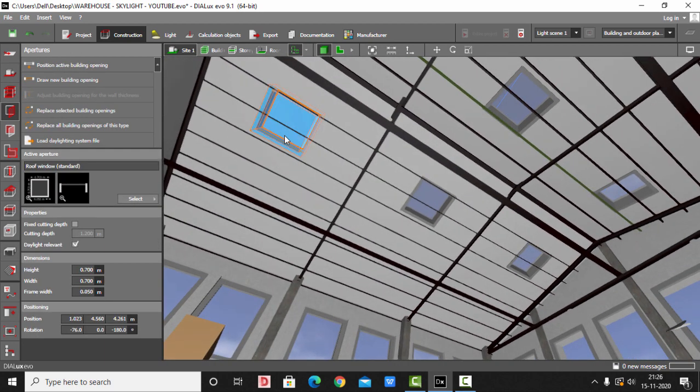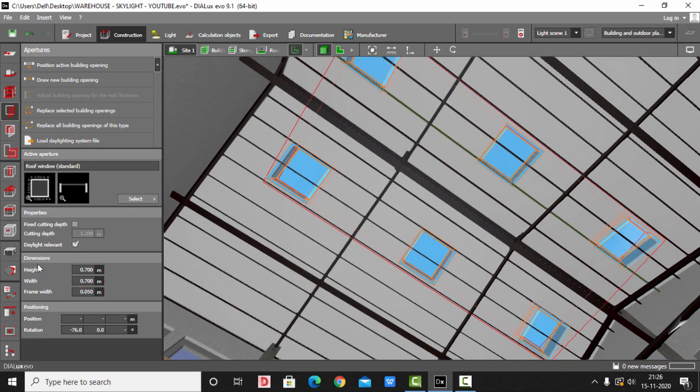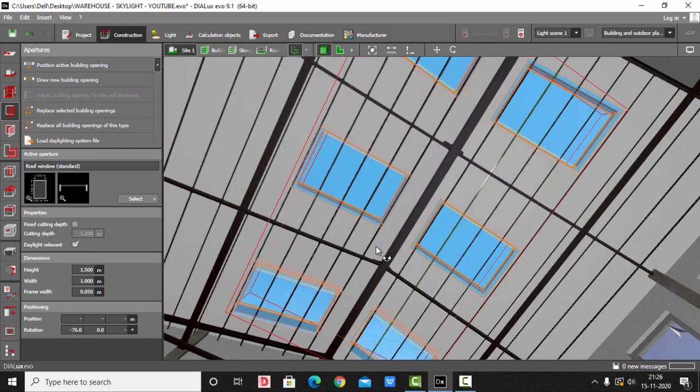windows. The plus point, as I said, is being able to change the dimensions. You can select all. How you can do this is press the shift key and you can select all the apertures. You can see here in the height and width positions you can just increase it. So it's 1 meter, say I want to make it 1.5 meters, you can do this.